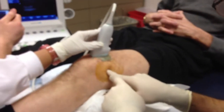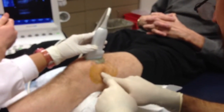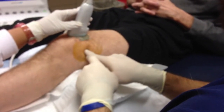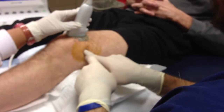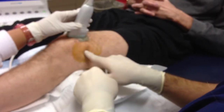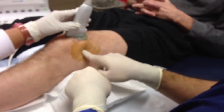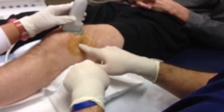Now if you look at the ultrasound, you can see the patella on the right, which is creating a shadow so you can't see anything deep to the patella. Lower left you can see the femur, which is blocking the signal, and then you see soft tissue going forward. There's a big black space, which is the synovial fluid. Anterior to that is the patellar tendon — that nice granular band. When I push here, it expands the synovial space a little bit, so we're definitely in the right spot.